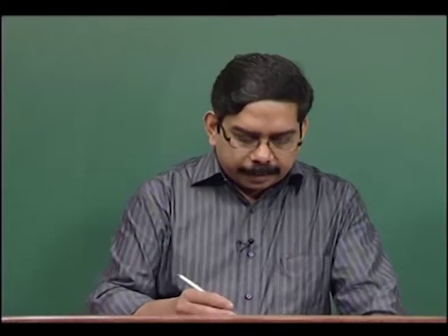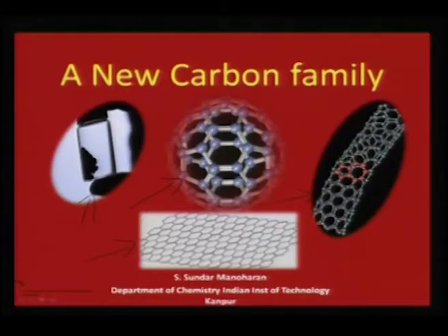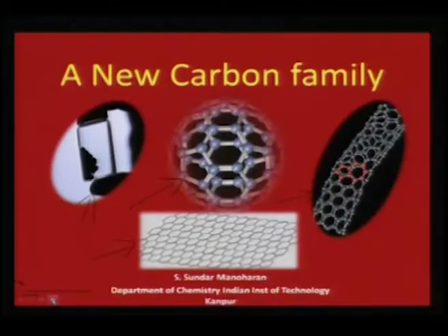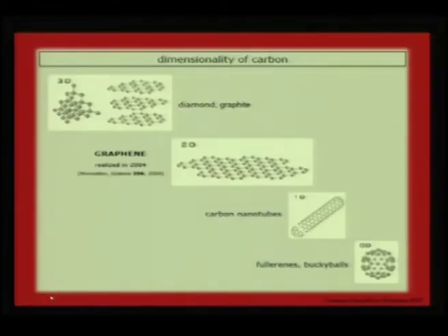This is just a few milligrams of carbon, which is actually carbon nanotube, which a person is holding, and this little amount of carbon can cost you several hundred thousands of rupees or dollars. It is so expensive, so important, and we will see in the next few slides what rich chemistry is hidden in these compounds.